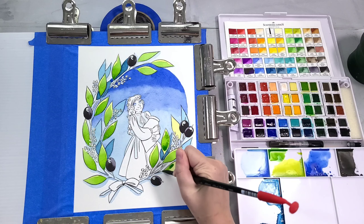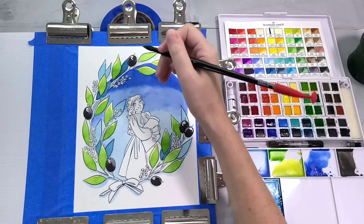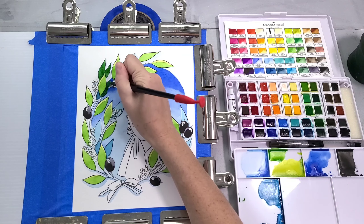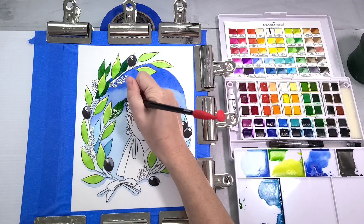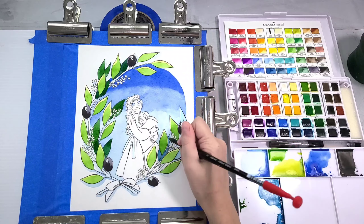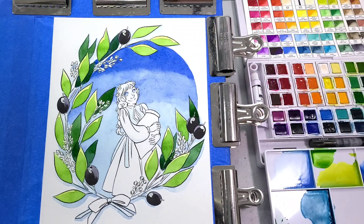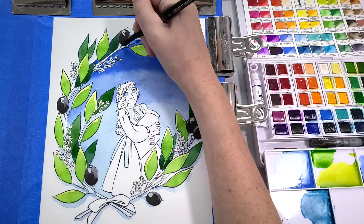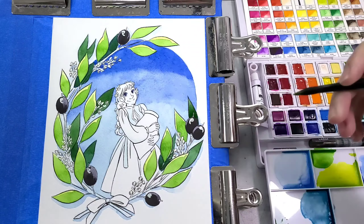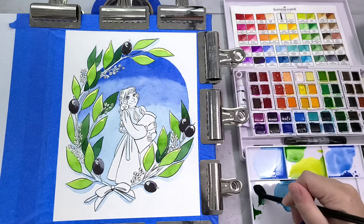Color control is a challenge because in thicker saturations the paint just kind of globs onto your brush — something we also saw with the Mia colors. Colors seem to glaze and layer fine, although they dry a lot lighter than they are when wet. I find the difference pretty significant and worth mentioning. They do reactivate from the plastic palette after it's been totally dry, but you might get some undissolved paint flecks, which can cause grittiness — not granulation, grittiness. Granulation is something we often want; grittiness we want to avoid. So be careful when reactivating these watercolors and give them a little more time.